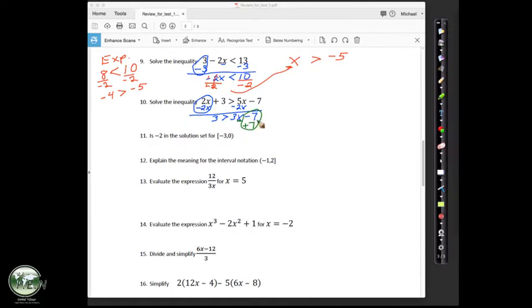Now, I've got some students who don't like writing this. They just let the 7 disappear. I like to write it because I know what made the 7 disappear. So we're going to add 7, and we do it to both sides. 3 plus 7, and again, I'm going to move it up here so we have some more room. 3 plus 7 is 10. The inequality symbol stays the same, still greater than. On this side, the negative 7 went away, so all we have is 3x.